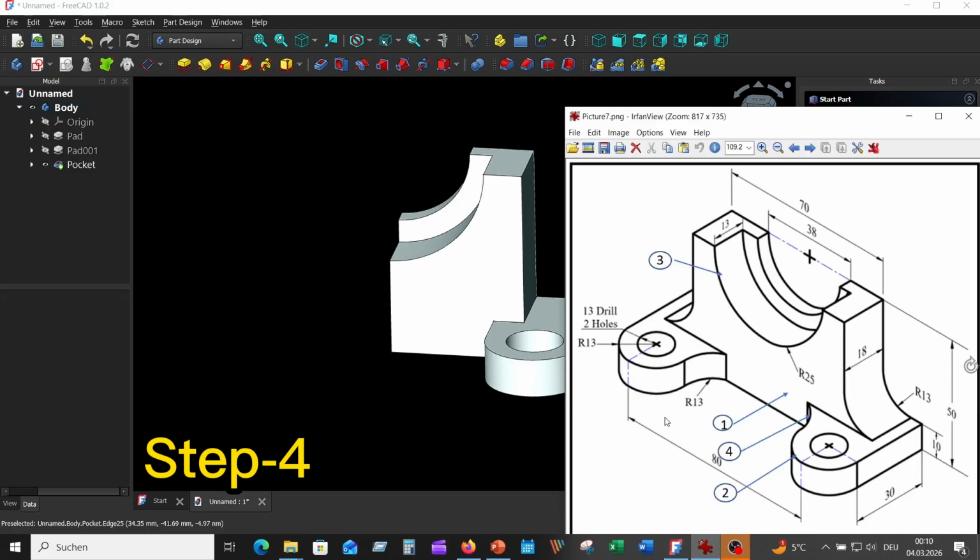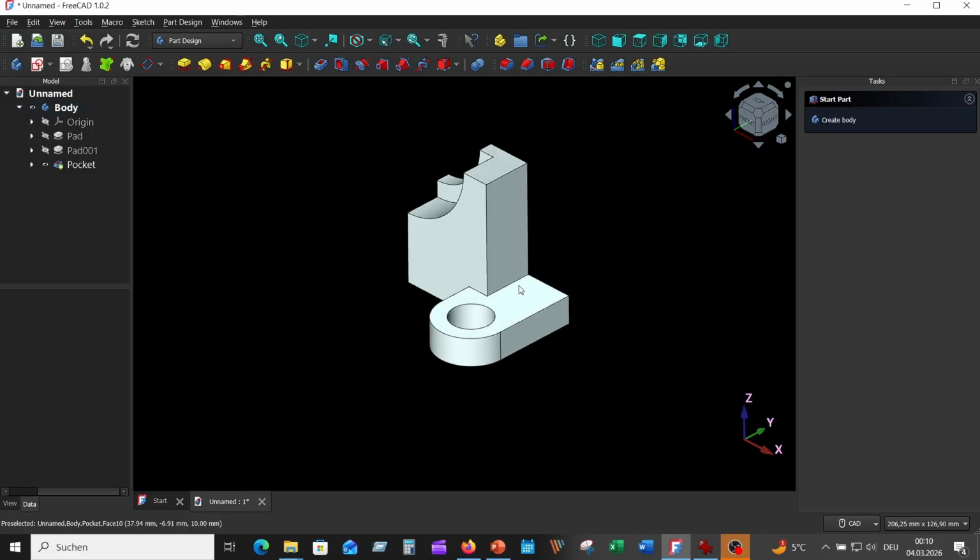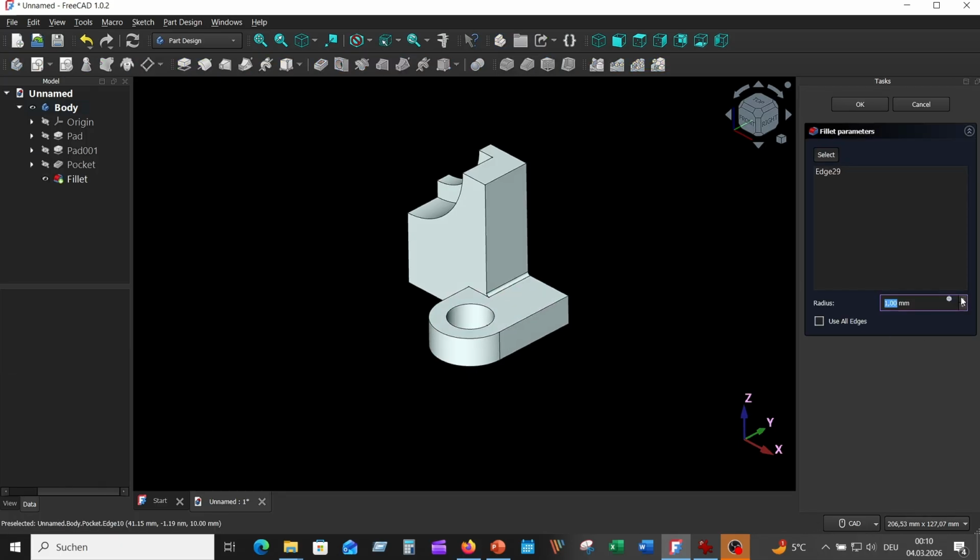In step 4, we add fillets to the created part according to the drawing. Select the edge and activate the Fillet tool. Set the fillet radius to 13 millimeters.